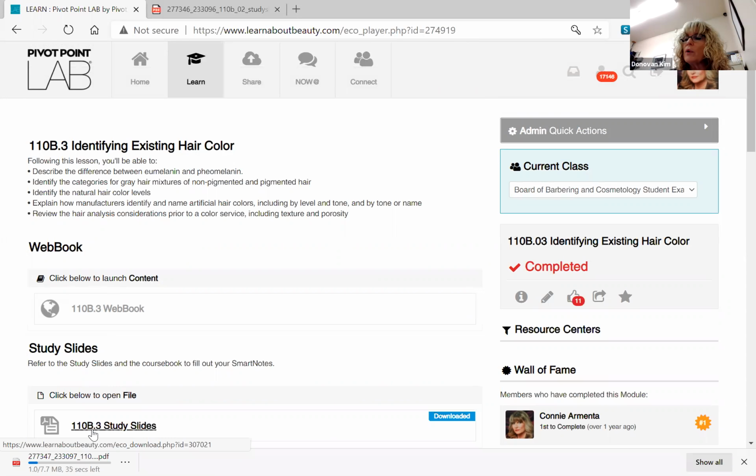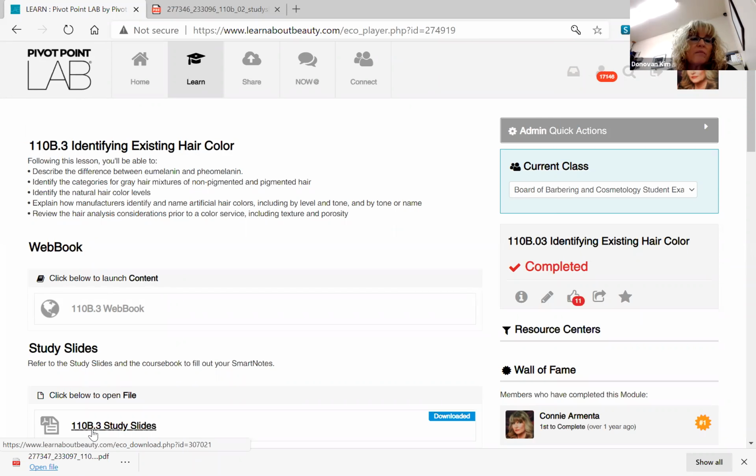Now, when we're going to identify this existing hair color, this is what they have. They can have multiple. If they have previous hair color on their hair, you can have multiple existing hair colors. So you may meet clients, not all the time, but you may meet clients who are interested in hair color and you don't want to send them away because that's money.